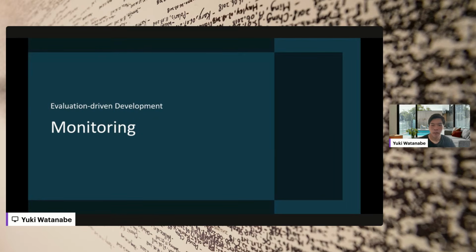So far we've talked about manual and automatic evaluation, but offline evaluation is typically limited. Especially for LLM or agentic systems, user input is very dynamic. So it is challenging to create a static dataset that represents all the real traffic. Production monitoring is a must-have to make sure your application works as expected in the real environment.